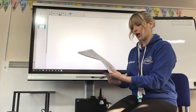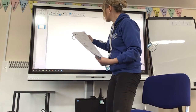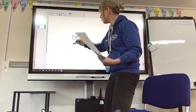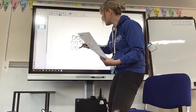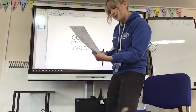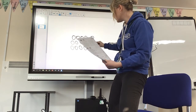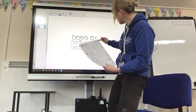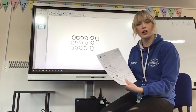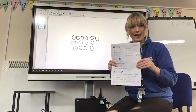So 12 marbles, okay, so I'm going to draw my 12 marbles. 4, 5, 6, 7, 8, 9, 10, 11, 12. Okay, it says add 3 marbles, so I'm going to add 3 more. Add 1 marble, so I'm going to add 1 more. And then I'd count them all up to find the answer. So that is your task today.